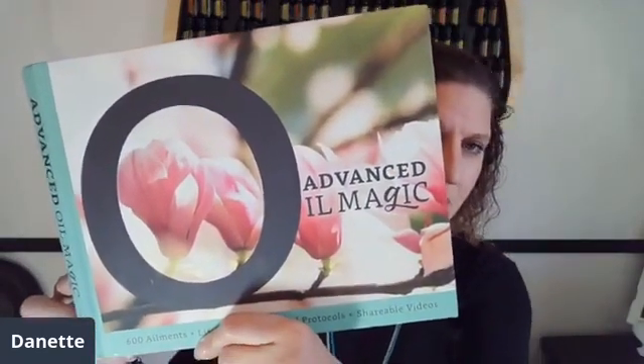So those are the five tips to de-stress naturally that don't cost you a dime. And since Tiffany and I are essential oil educators, we want to share our tips on de-stressing using essential oils. My favorite one to use specifically for the hand massage is doTERRA's Aroma Touch. If you have a little fractionated coconut oil or some unscented lotion, just a little bit, use that to help smooth it around. I'm going to read you a protocol from the Advanced Oil Magic book — this is a stress protocol.